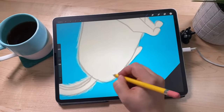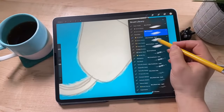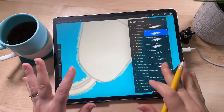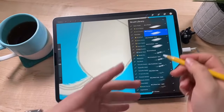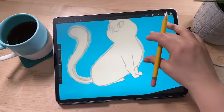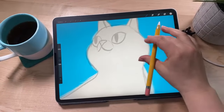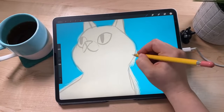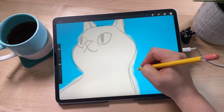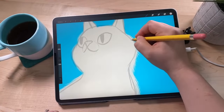Oh boy. Okay, so I'm just kind of adding more fur texture here. And which fur brush are we on right now? We're still using combed. Yeah, combed. Just not dark or light, just combed. Dark or light have some special effects that change the lightness or darkness, hence the names. But combed is just like your standard brush, flat color, nothing. Okay, so we've got a fluffy chest, fluffy back, fluffy tail, we need a fluffy face. So I'm gonna fluffify that just a little bit. I don't know, maybe I can make this more fluffy if I want. It's all your call how fluffy you want it to be.